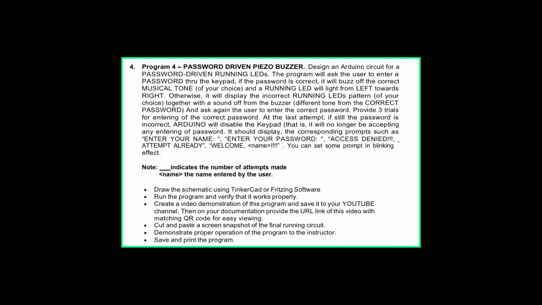and ask again the user to enter the correct password. Provide 3 trials for entering of the correct password. At the last attempt, if still the password is incorrect, Arduino will disable the keypad. That is, it will no longer be accepting any entering of password. It should display the corresponding prompts such as enter your name, enter your password, access denied, attempt already, welcome, name. You can set some prompt and blinking effect.